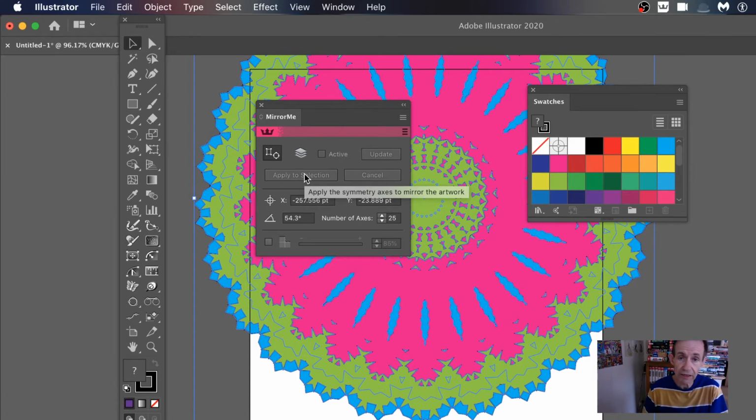And like I say, this is a plugin you can find from Astute Graphics. Go to their website, get their trial. It's got loads and loads of other plugins: Wit Scribe, Phantasm, really good, brilliant tools. I love them, and I would recommend downloading that. And then, of course, you get this wonderful Mirrorme plugin for free. You can use it to create some truly awesome designs, which you can then export to maybe Photoshop. You can also use these for tiles and many other designs. So it's a great tool.